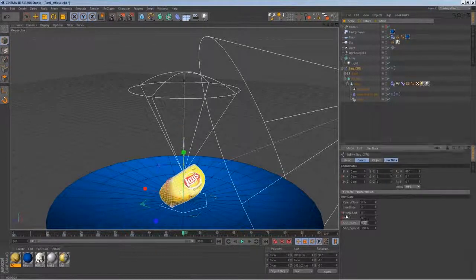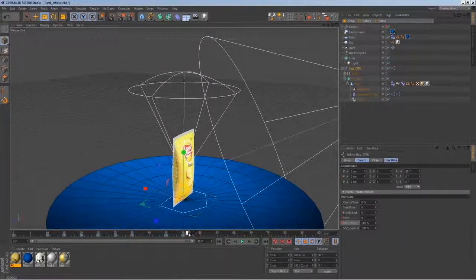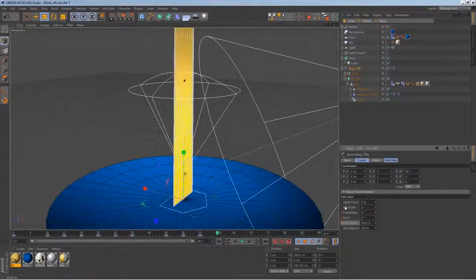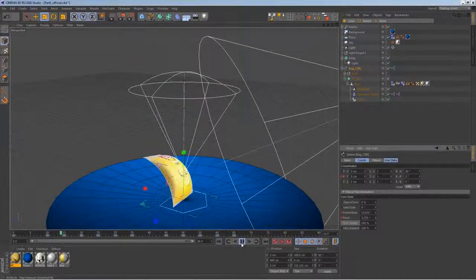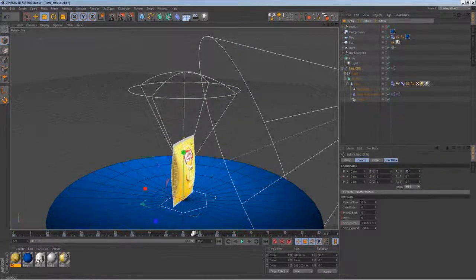So now we can go to 110, and then 95 or something like that. Then 105. And then 100. I know it's getting confusing, but this is where you play. Whatever you want to do, it doesn't have to be anything special.